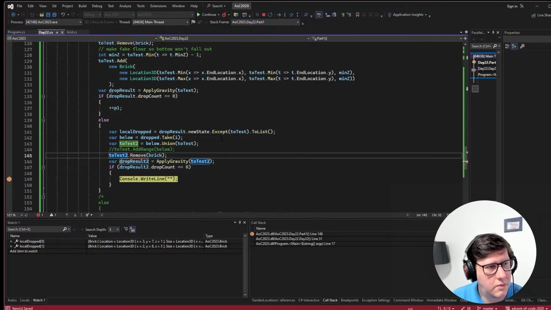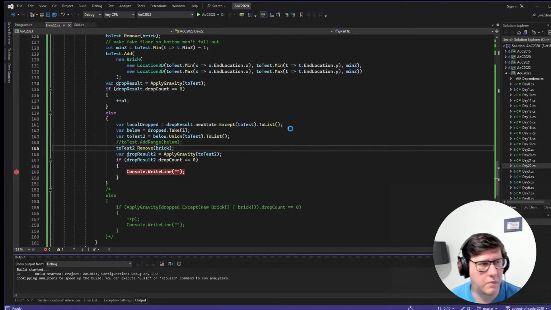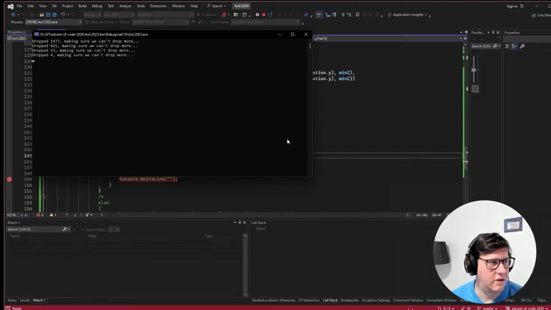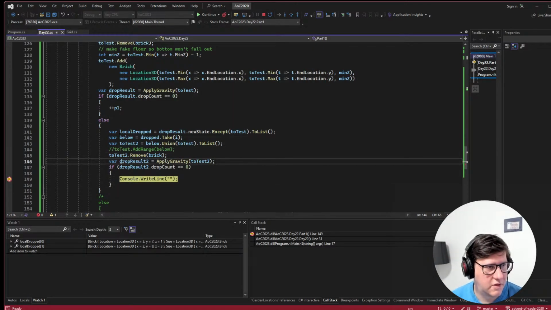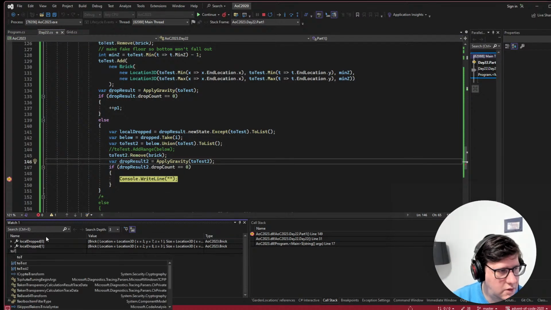Okay, let's do another comparison here, because I'm curious to see where the data comes from. So we have these local dropped R2. So I wanted to see like two tests.